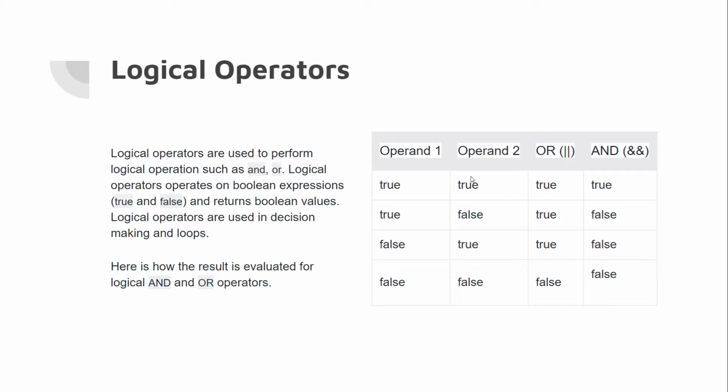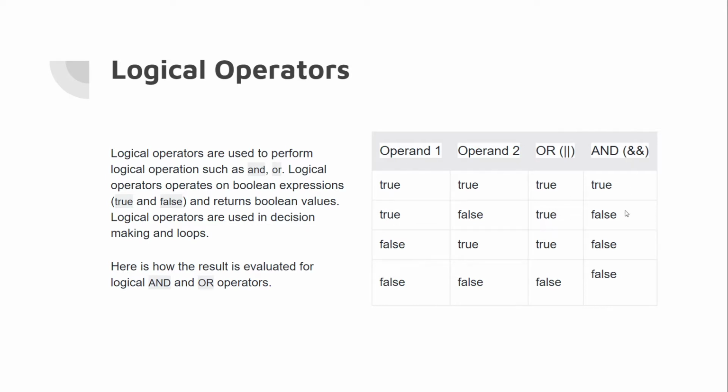So for example, just think about this logically, pardon the pun. If operand 1 or operand 2 is true, is operand 1 or operand 2 true? That's true. Is operand 1 true and operand 2 true? Yes, they're both true. If either of them were false, one or the other, you can see, this or that. If at least one of them is true, then or is true.